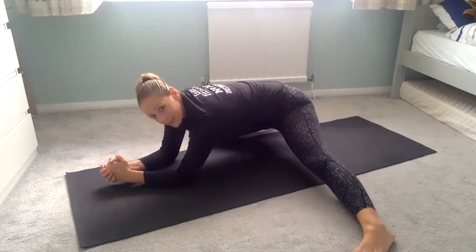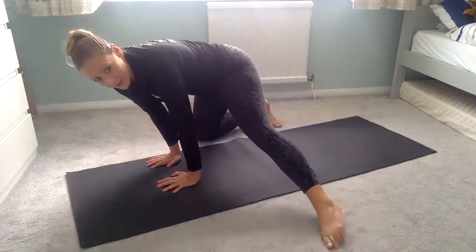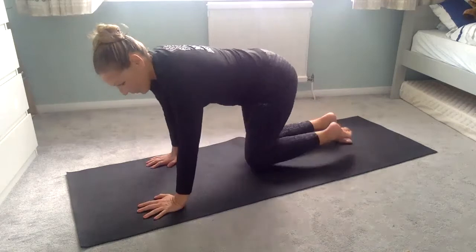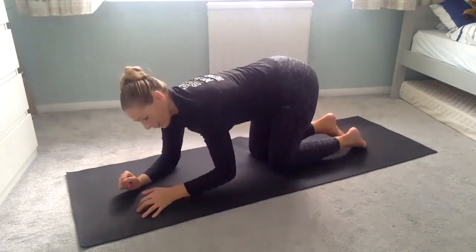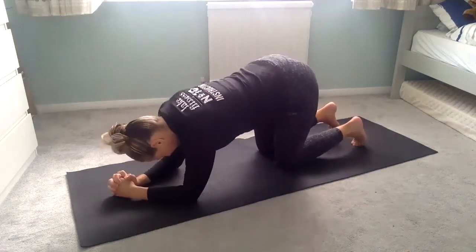To come out of this, you just slide up onto your hands, move your body weight forward and tuck that knee back up underneath. And we're going to drop down onto our elbows. So we're going to do a dolphin. We haven't done a dolphin for a few weeks, so we're going to do it today.